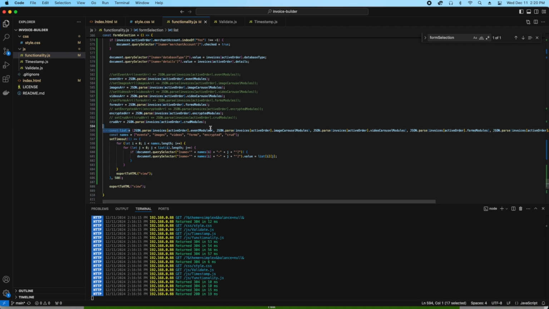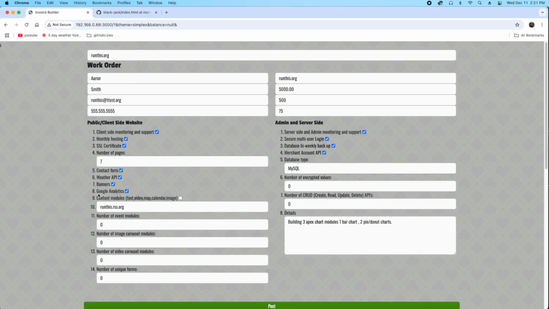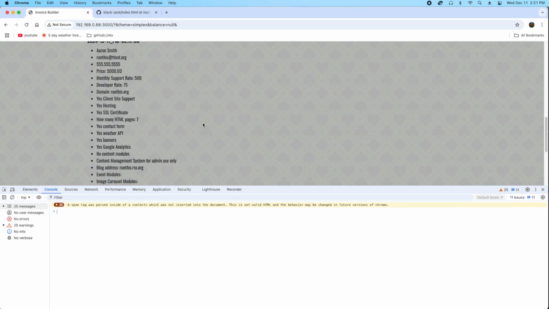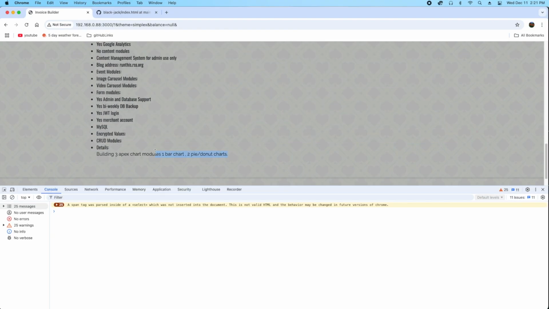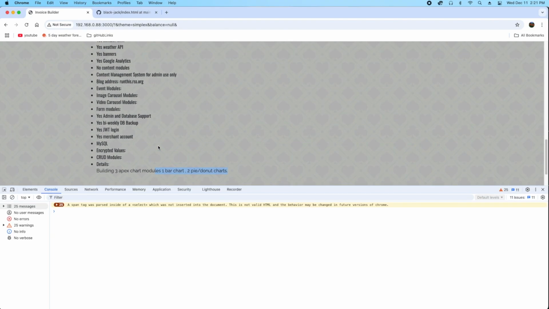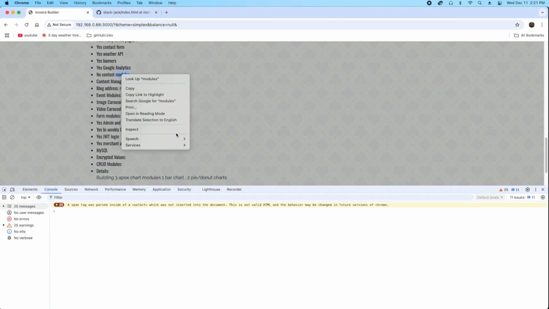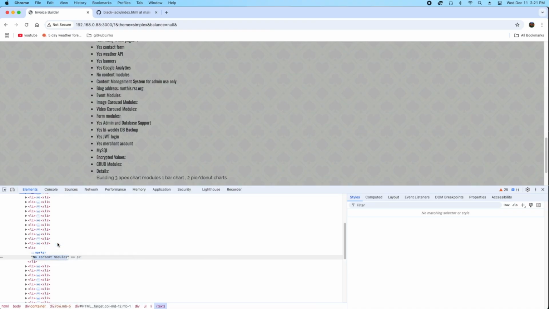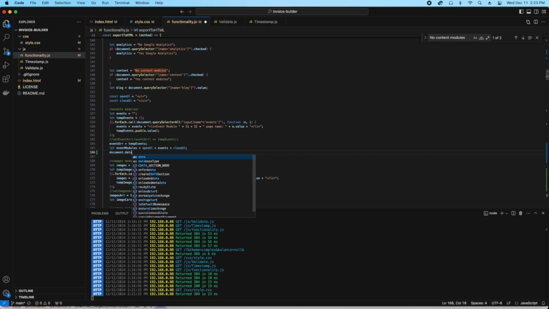So we're going to find out that is basically going to be run through a loop, and within that list, we're going to have the names of the modules, which is going to be events, images, videos, forms, encrypted, and CRUD. CRUD is the APIs, basically. And we've got to build out those so that when it loops through, there are fields to fill in the names. And then we also want to have them show down here when we print it out. As you can see, it just says there's no content for these modules.